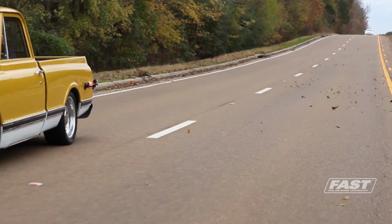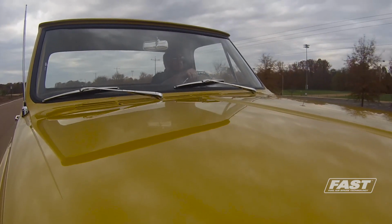This thing went from a 3/4-ton farm truck to a very stiff truck. They're planning on autocrossing it. The Viking coilover shocks on this thing just drop through the bump, stay put, stay planted. We've got 700 horsepower on tap. It gets it. It's like taxiing a fighter jet around, and I enjoy that aspect of it.